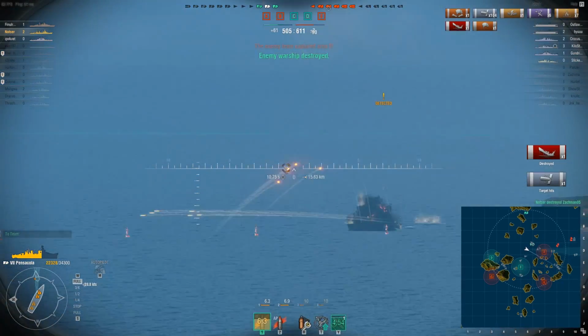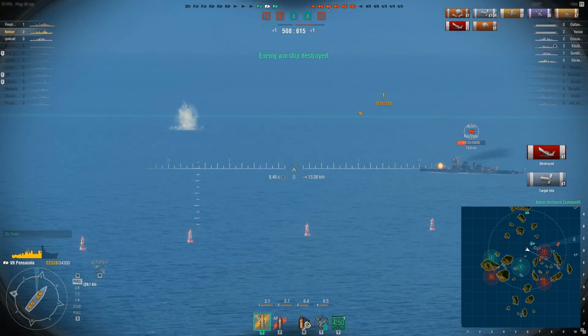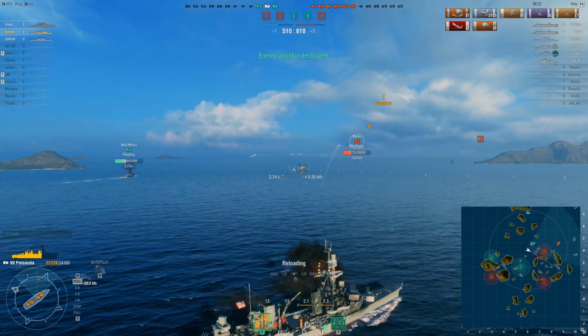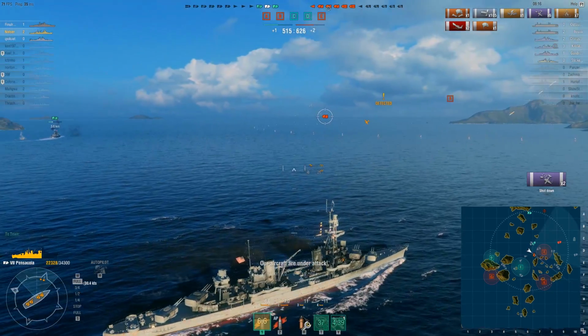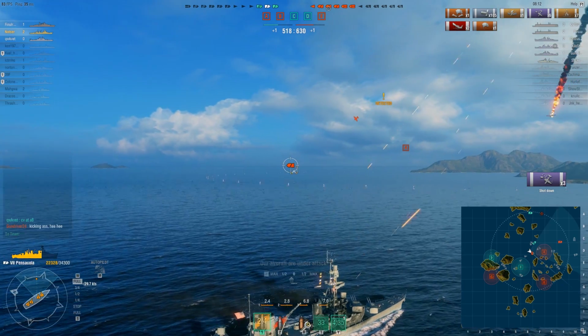So it's going to be the HE rounds that finish him off. He does get a salvo off. And my friendly has less than 50% health. This is very dangerous, clearly. We gotta get the Mayoko dead. The Mayoko is doing exactly what I'm doing to the New Mexico, putting out tons of damage. Mayoko, fantastic rate of fire.